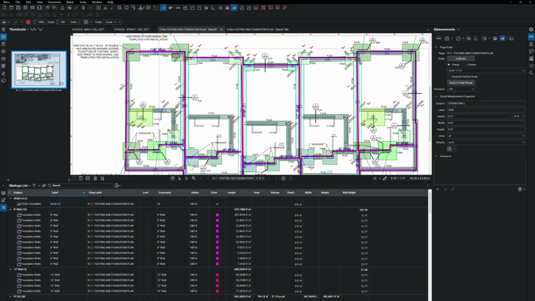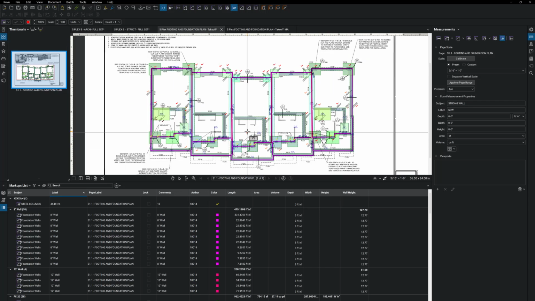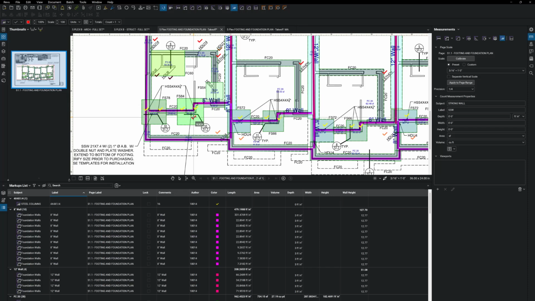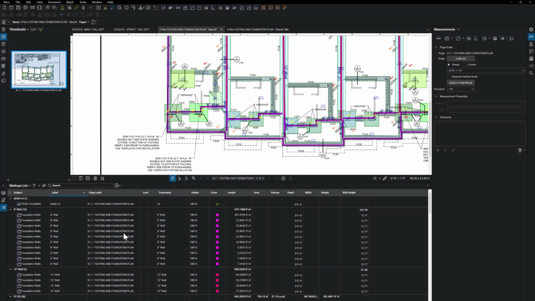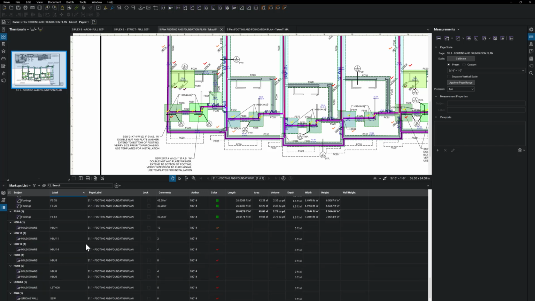All right, we've got one here, one there. All right, I just want to switch my colors around a little bit and I will be done with all that.